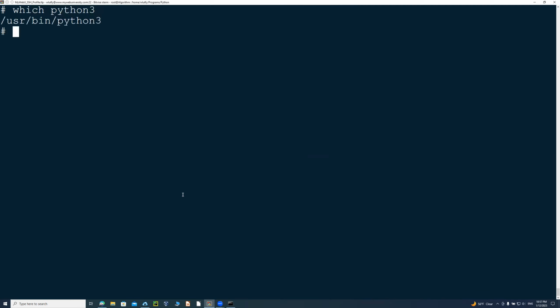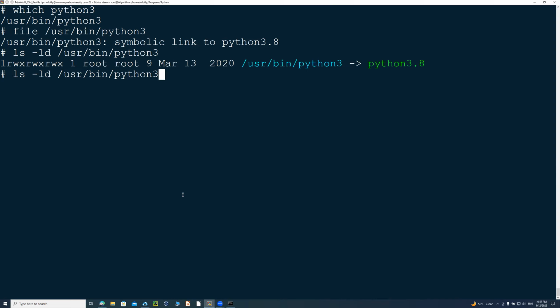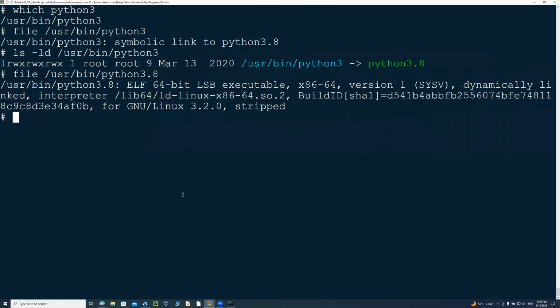So if I say which python3, you can see file /usr/bin/python3. It tells you that it's a symbolic link to Python 3.8. So if I say ls -ld /usr/bin/python3, okay, that is the alternative. Python 3.8 was a symbolic link, so if you do file on it, you can see it's an ELF 64-bit executable.